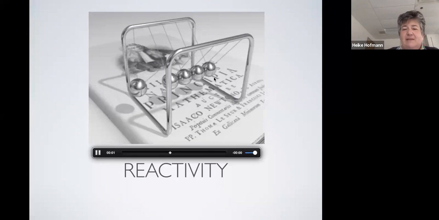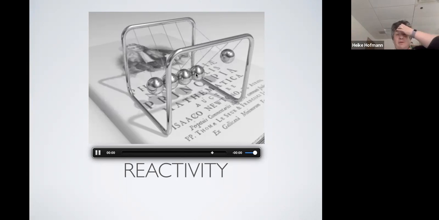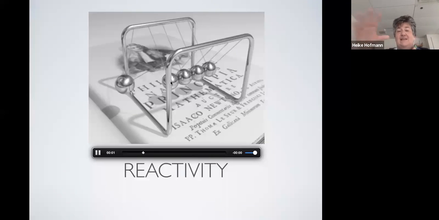So it's pretty clear that this little ball is providing some input when it hits the middle balls. The middle balls don't seem to do anything, and yet they conduct the energy to the other side where a reaction is happening.